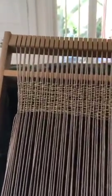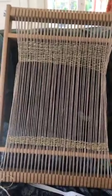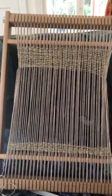As you can see right now, it's a little bit difficult to see the pattern that it's created, but once it's a full piece, it'll be a little bit more apparent. Yeah, that's it for now.